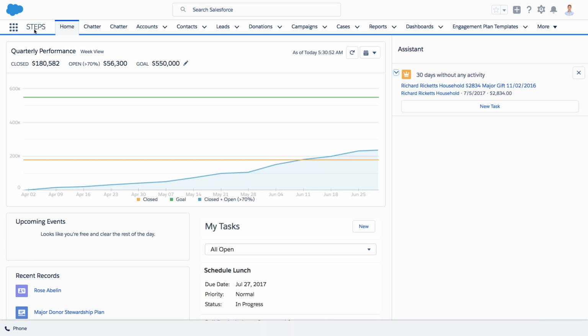Lightning is one of the latest UIs, launched maybe two years ago, a year and a half ago, for Salesforce to make sure that end users have a better UI to do their daily operations from sales, fundraising, service related to cases, and on and on. So this allows you to have a fully Lightning ready product. And second, NPSP is also fully mobile ready. A lot of the things that I do on a daily basis are on my mobile device.